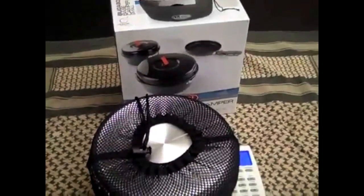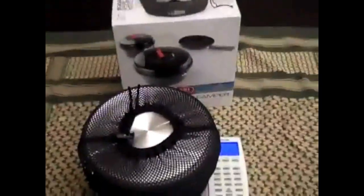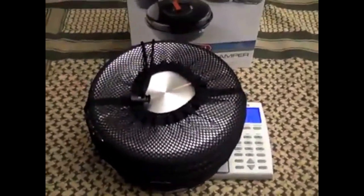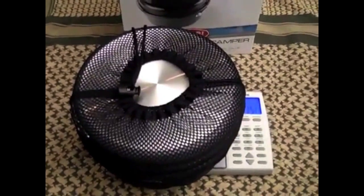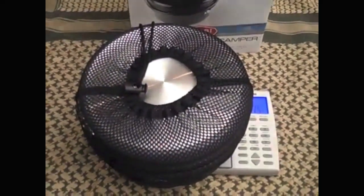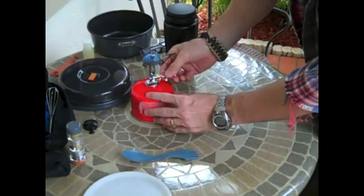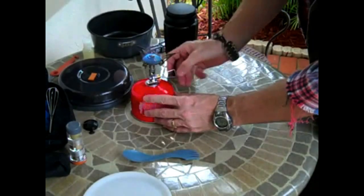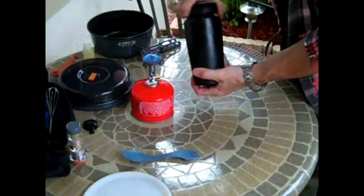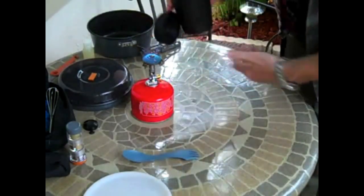Just to give you an idea, it's not ultralight by any means, but it is a very good kit. We're going to test her out and see how the pots cook and how it works outside. Light our stove. I have my Guyot Design stainless steel bottle with 2 cups of water pre-measured. This is a 32-ounce bottle.